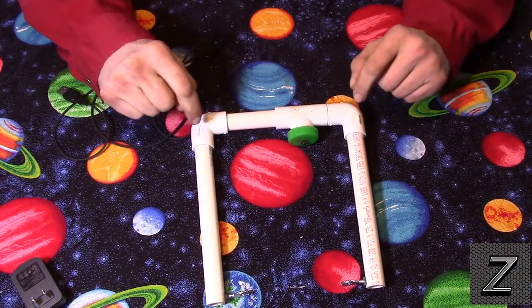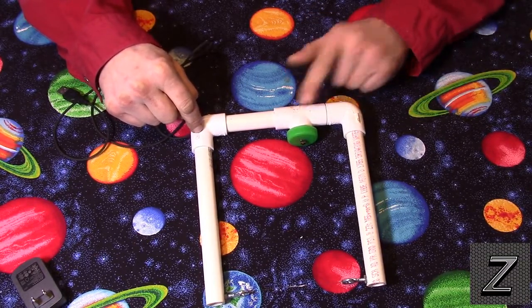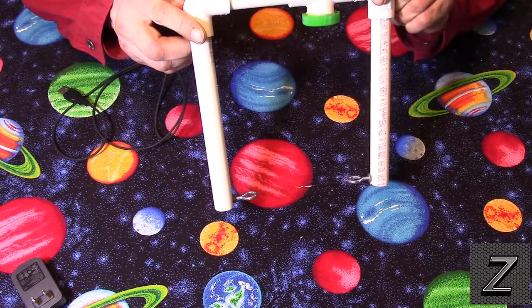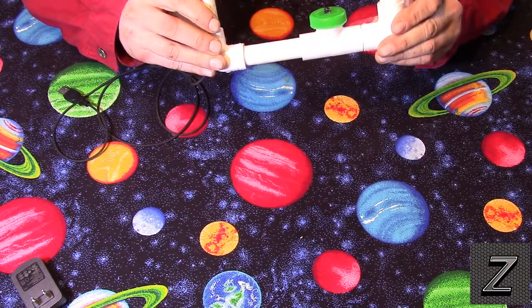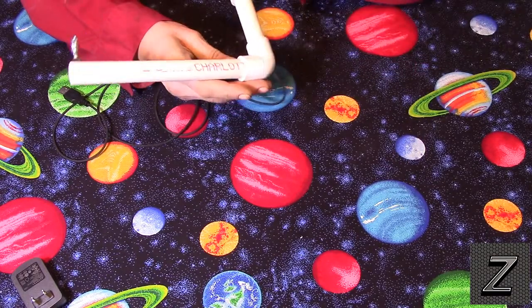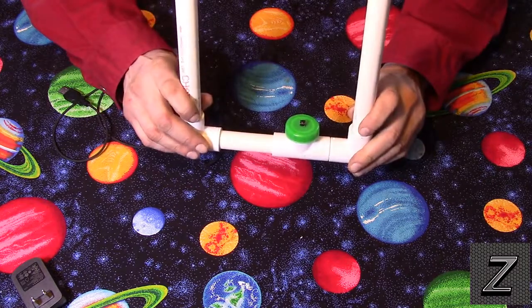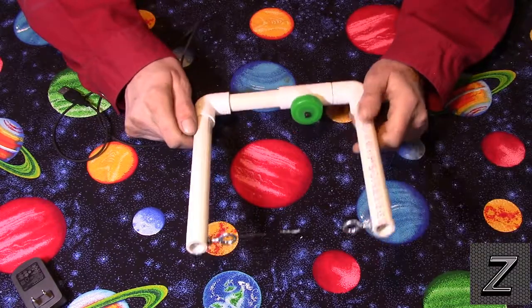Then you're going to need 2 elbows and 1 T. And this is all, it was 1/2 inch, wasn't it? Or was it 1 inch? Where does it say on there? I can't remember. I do believe, yeah. What am I thinking? I should just look at the end. Yeah, it's 1/2 inch PVC pipe.